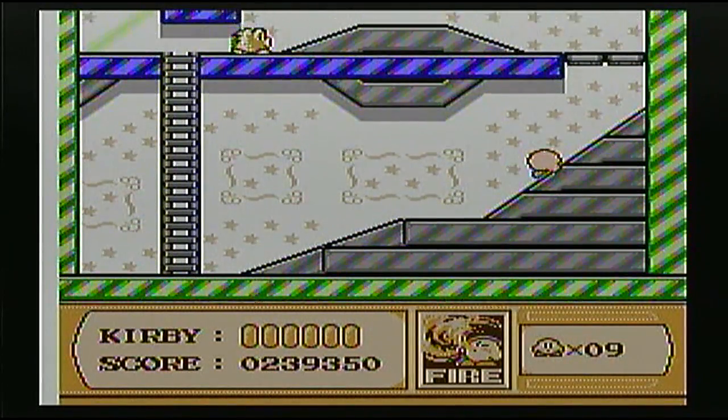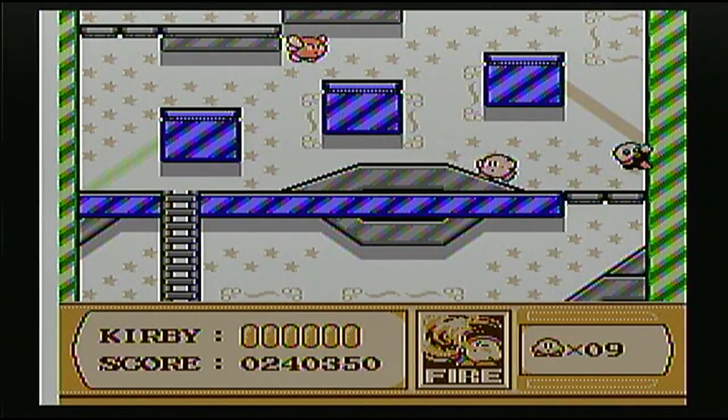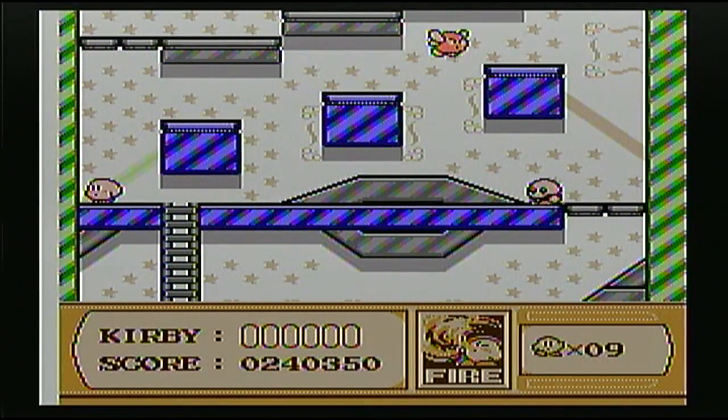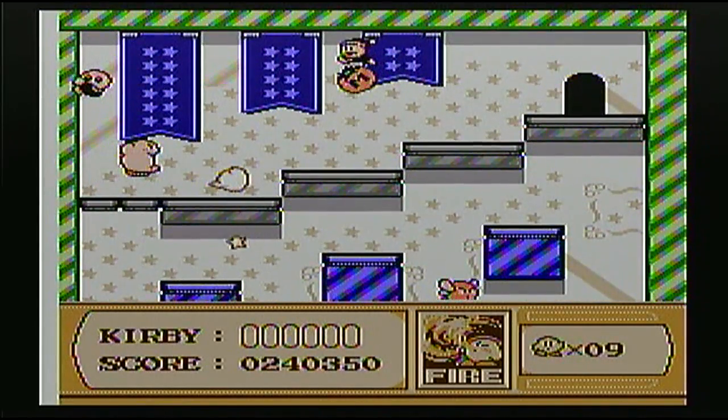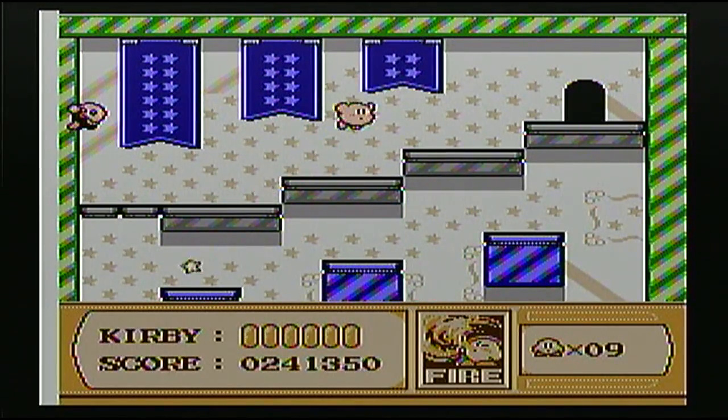We continue with Butter Building, the level where you consistently move upwards towards the end of the world. I think I said a little bit about that in part 3, but yeah. This level is a building, so you're moving your way upwards for most of it.